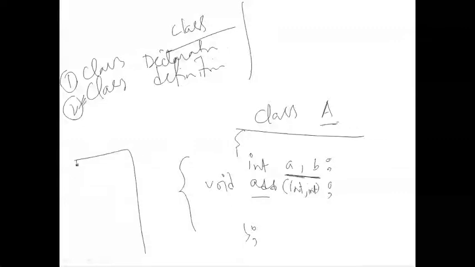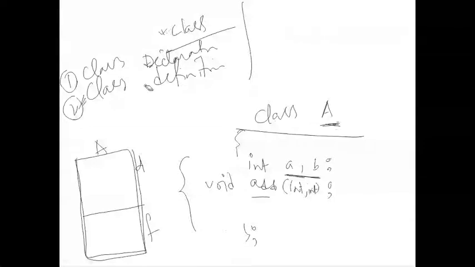I am trying to remind you that a class looks like data members and member functions. The name of the class is A, and this is the design. When we want to create an object, we can create an object out of this class. So this is the declaration, where we are creating a class A, and this is called the definition. So they are talking about class declaration and class definition, and after that we will discuss the function definition.